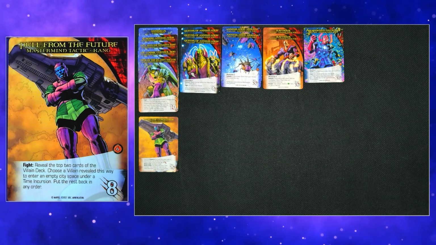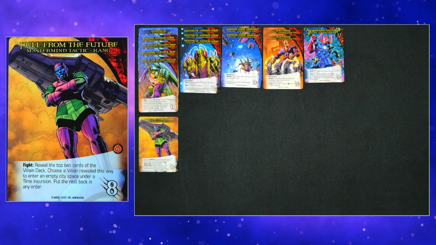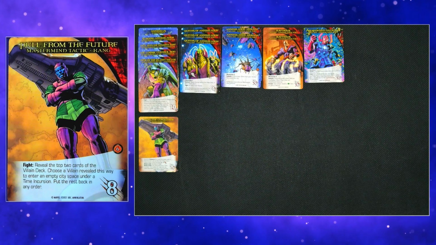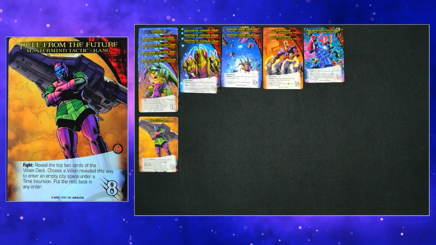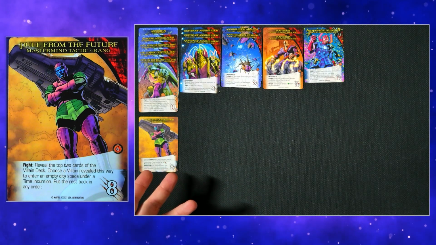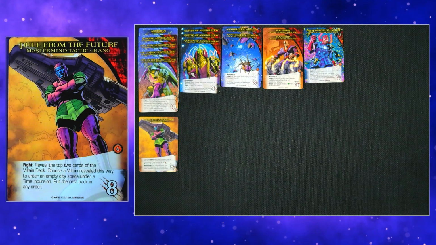We've got Pull from the Future. Fight. Reveal the top 2 cards of the villain deck. Choose a villain revealed this way to enter an empty city space under a time incursion. Put the rest back in any order. Cool. Looks like you're able to avoid this. If you can hit Kang before he puts a time incursion on a city space, this does nothing.